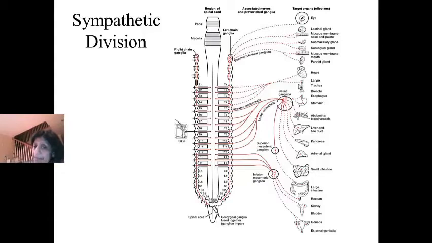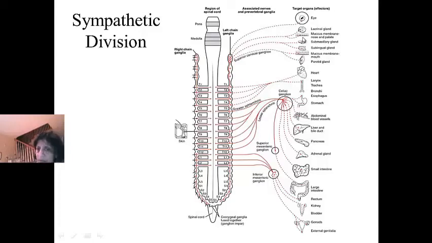Please note that these same structures, more or less, will also receive parasympathetic supply. So the majority of these structures receive both sympathetic and parasympathetic supply. That's when you call it dual innervation. All right, the preganglionic neurons are here. Postganglionic neurons typically travel a distance and reach their effectors. And there are some modifications to this.